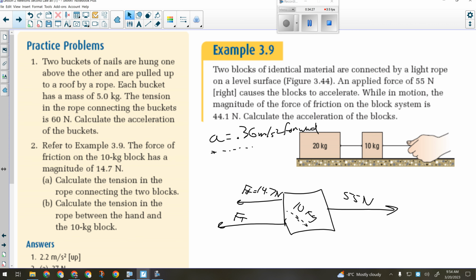I got acceleration, right? I got mass, right? Can I get net force? Okay, so m times a, 0.36 times 10 is 3.6 newtons forward. All right. So now I know what the net force is. I know what these three forces are going to add up to. Everyone follow me there?